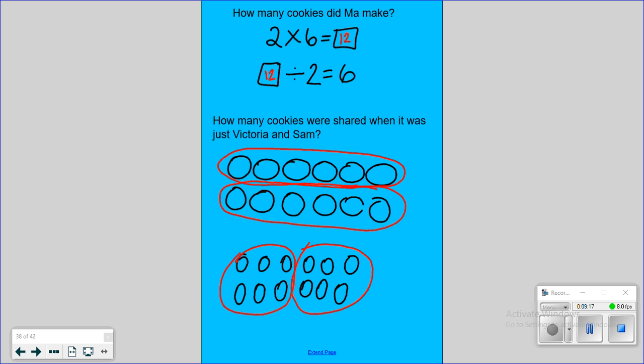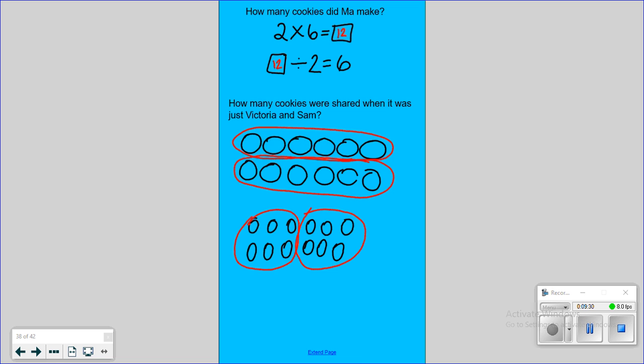Okay, we gotta have two circles because we're making two groups, not two in each group, two whole groups. Does that make sense? All right, so underneath we need our equation. How many cookies did we start with? Bella? 12. Go ahead and write 12 at the start of your equation. I believe it says 12, the number of cookies we started with. Divided by, which we know is to put into equal groups. How many groups were we sharing at this part? Shelby? 2.